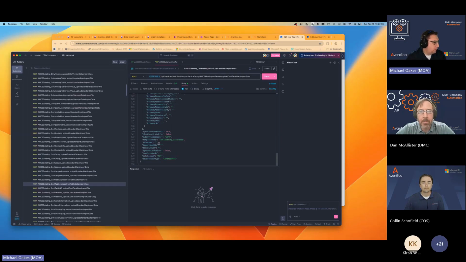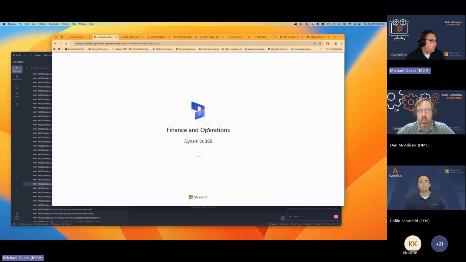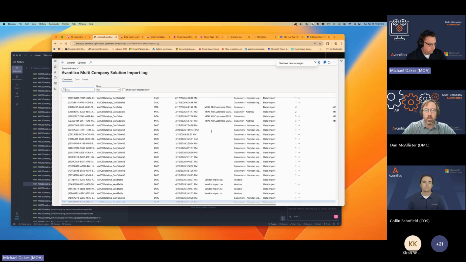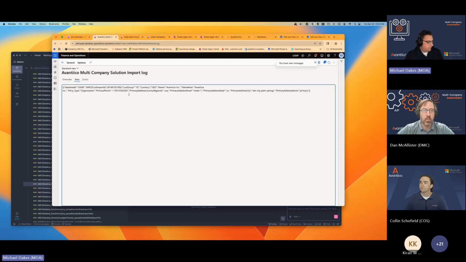One of the things that we can do is a synchronous or asynchronous request. What's happening in here is we need to get that request from HubSpot into F&O as quickly as possible. We may want to process it real time, but we may not. So the web service is just placing that information into a queue here. It's a very, very simple request. It's just going to create a record, assign that record a GUID, and place the message in a JSON format here. It doesn't need to do a lookup if I'm updating a customer. It doesn't need to ask, does that customer exist? Does it exist in this legal entity? Does it not? It's just going to place that.